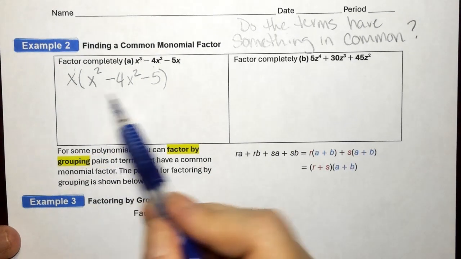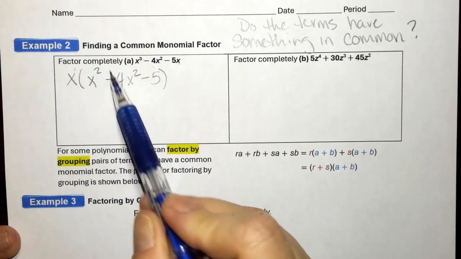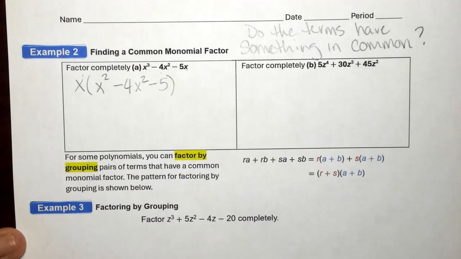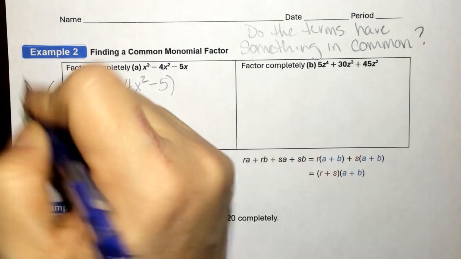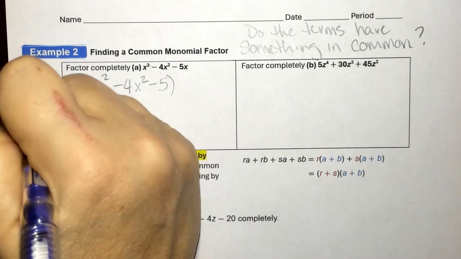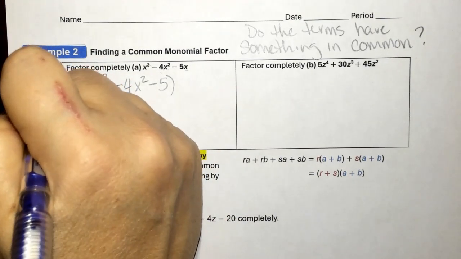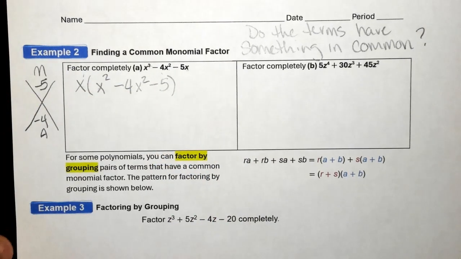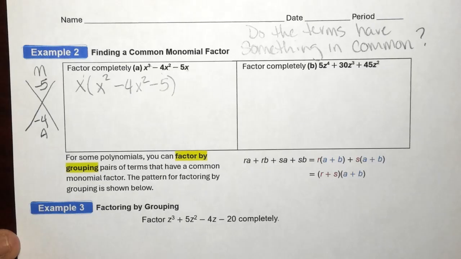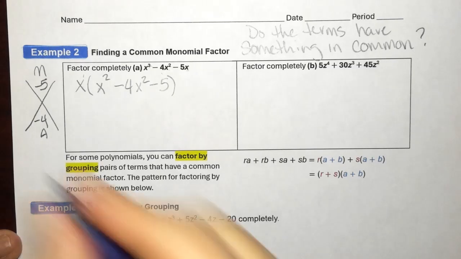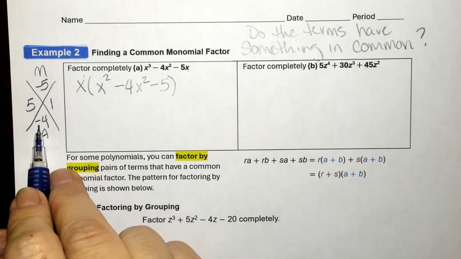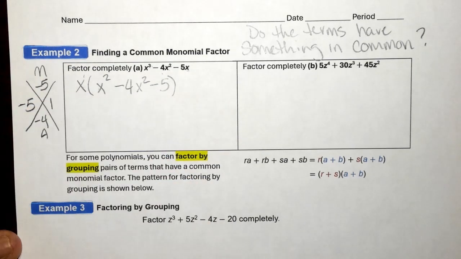All right, so are we factored completely? No, because I have a square here and I can still factor here. So here's where we're going to go to the way that we factored in chapter 3. We're going to look for two numbers that when you multiply them, you get negative 5. When you add them, you get negative 4. So if you said 5 and 1, because that's really our only options, you are correct. But because our adding term is negative, that means our bigger number is negative.